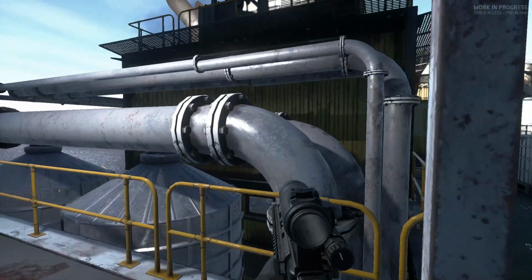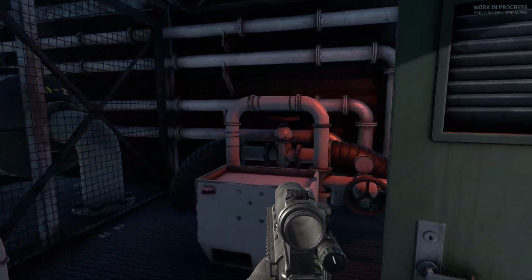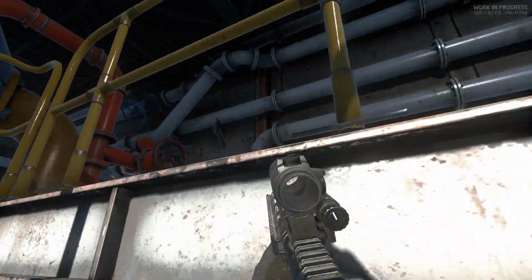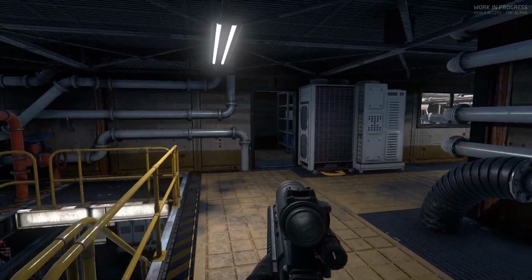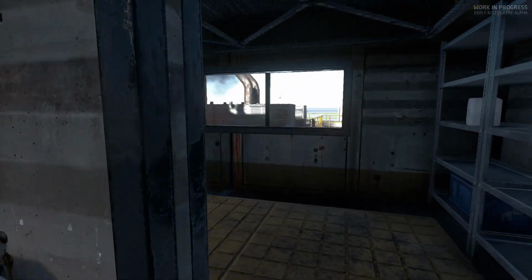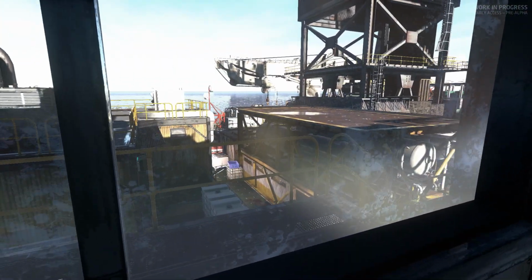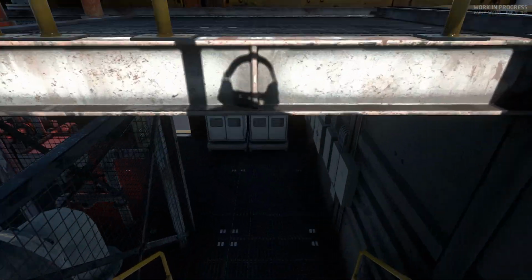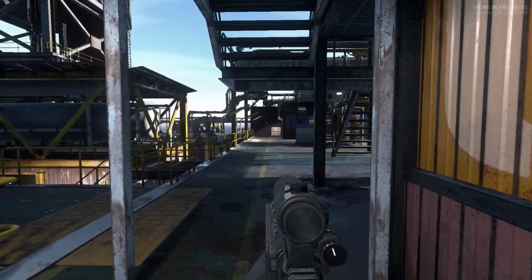Might want to clear it out even if we don't have to be here. That's a lot of windows leaving to be left to our rear. And again, look at these angles, man. It's a lot. Alright, seems like we're good to go. Shack 3 is clear. We can push on. That's Shack 2.